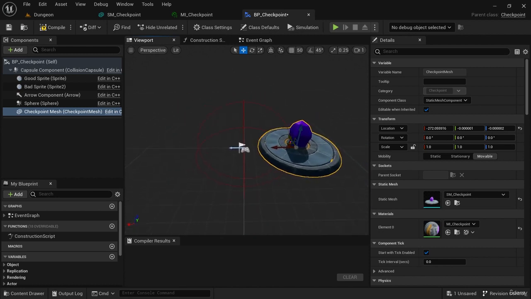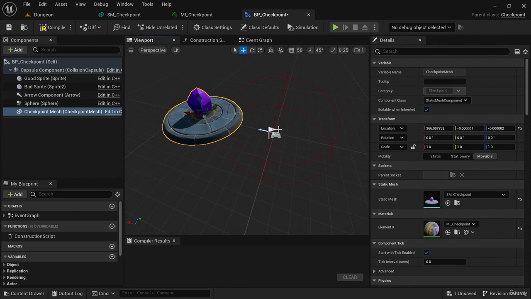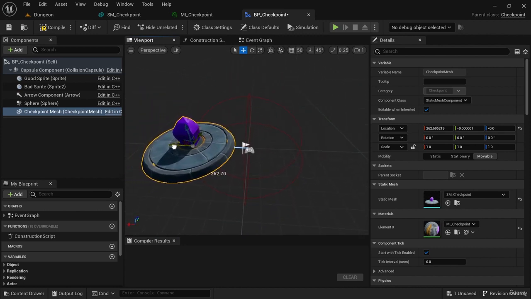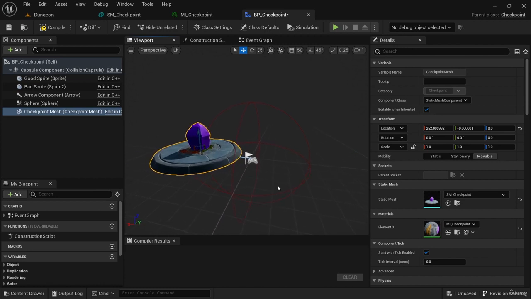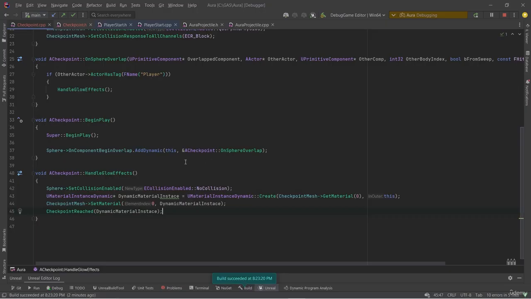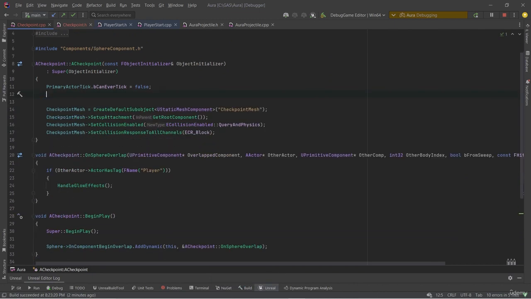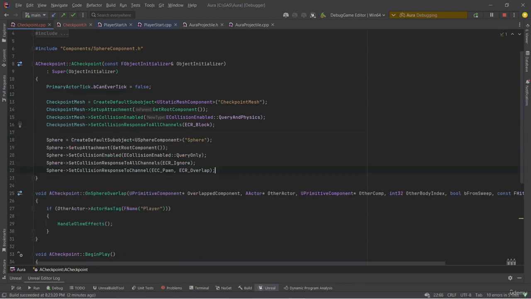And actually, if we want to spawn in facing this particular mesh, we can actually put the mesh on this side of it because we have a nice arrow component that shows which direction we'll face if we spawn in. So we can put it right there. Now, our sphere, though, should be right around where our mesh is. So it might be a good idea for the sphere to be attached to the mesh itself. For now, I'm just going to move it over, but we could make sure next time we compile that the sphere is connected to the mesh. I'd like that, so I'm going to go ahead and move these lines down below the checkpoint mesh lines and make sure that the sphere is attached to the checkpoint mesh.